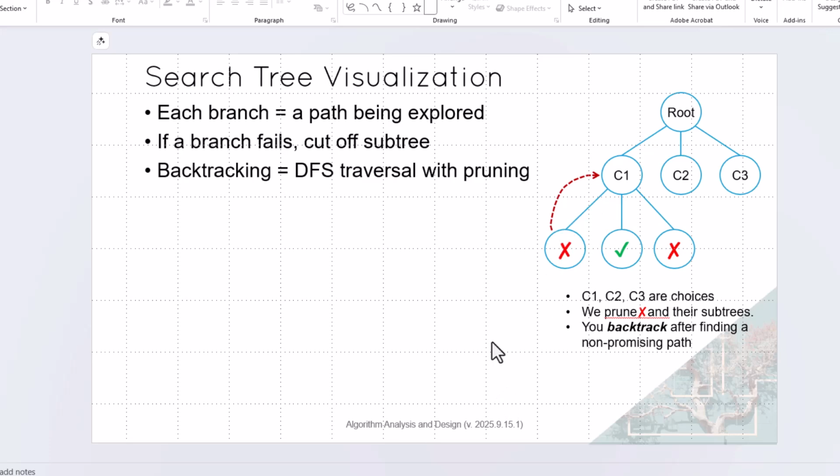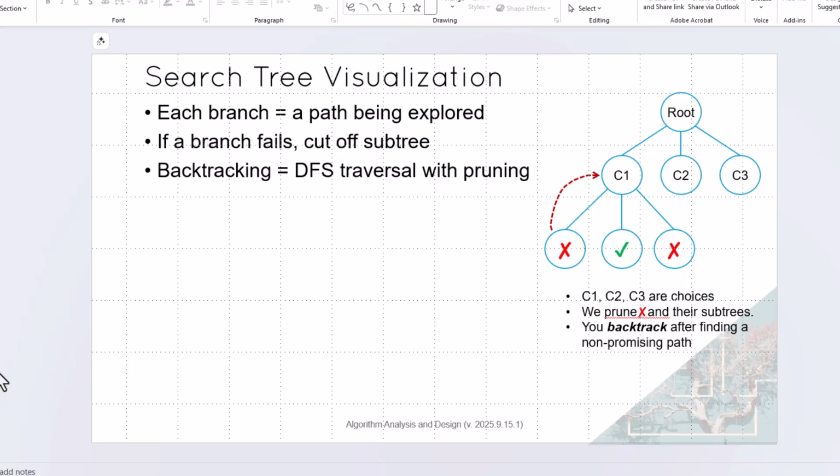Brute force would just keep on chugging until you do the full depth-first search of the whole search space. C1 could also check the middle, find a reasonable path to pick, and then go down there. And then go over here, see that that's not feasible, so it cuts that off. Same thing you would do with C2, C3, etc.